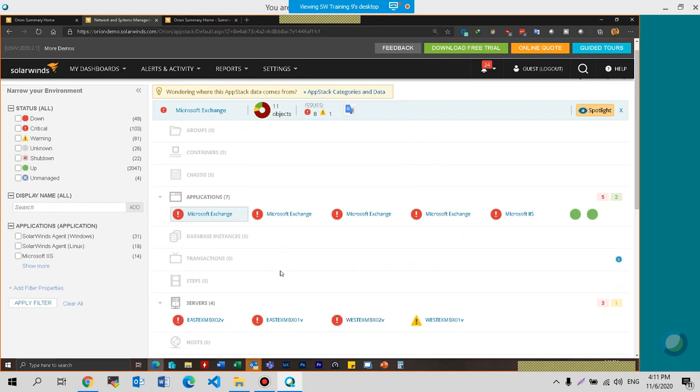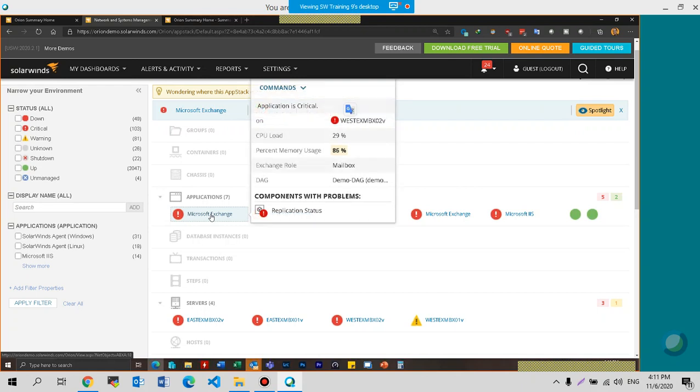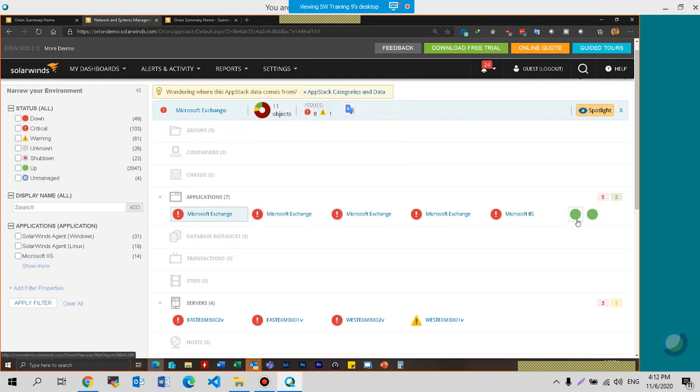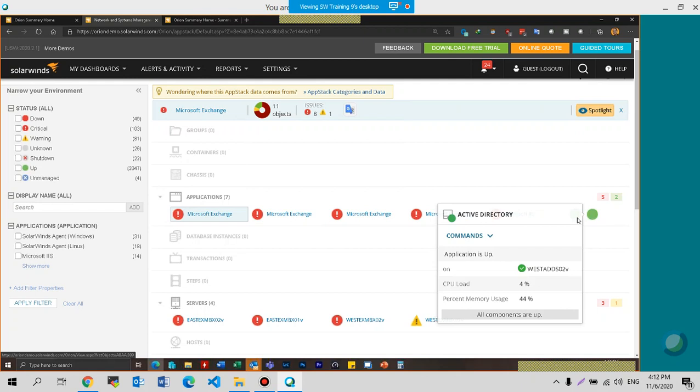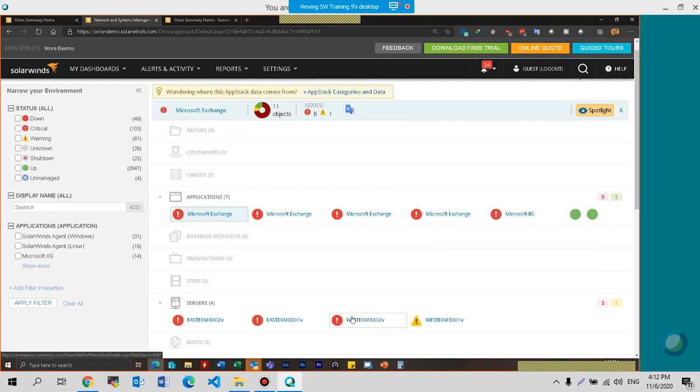So, how do you use this data? You can then begin investigating this server. Why is it like this? It could be contributing to this. So AppStack can already tell you which devices or elements you need to pay attention to, which are the ones you need to prioritize. I'm not saying you don't prioritize the greens, but it just so happens that you have to spend more of your time with the reds and the yellows, right? So those things.